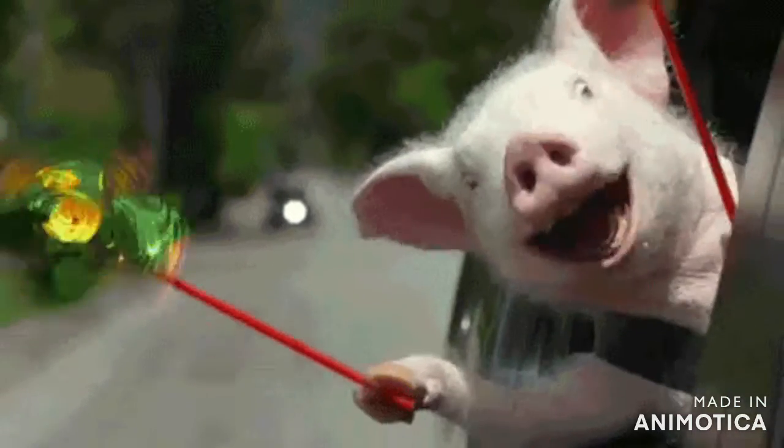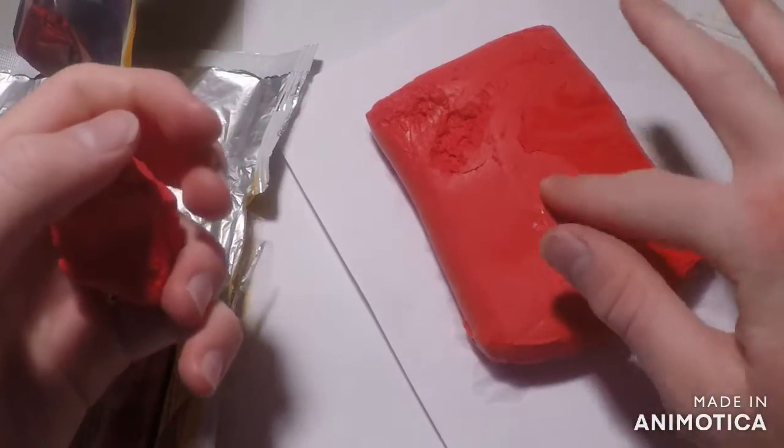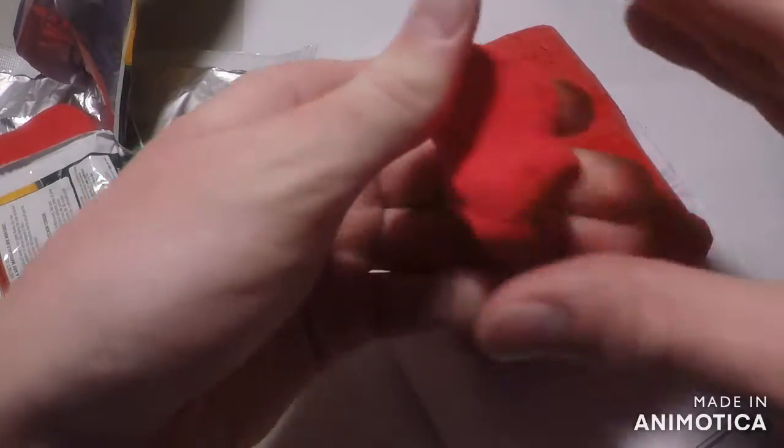So I'm going to be making a... Hold on. I said corgi, but when I started making my corgi, it kind of looked like a pig. Right there, yeah. So just ignore I said corgi. And I guess I could use this loaf here to put my stuff to dry. Alright, so let's get started with that.